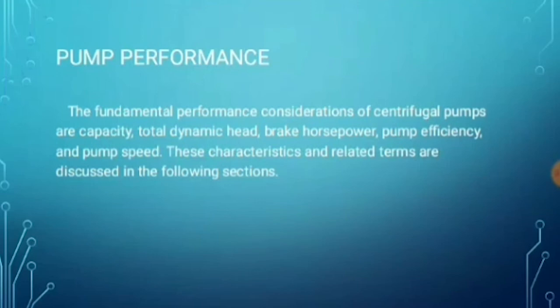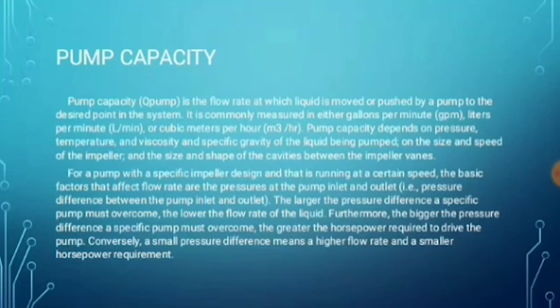These characteristics and related terms are discussed in the following section. First is pump capacity. As you notice, pump capacity is commonly measured in either gallons per minute (GPM), liters per minute, or cubic meters per hour. Pump capacity depends on pressure, temperature, viscosity, and the specific gravity of the liquid being pumped, on the size and the speed of the impeller, and the size and shape of the cavities between the impellers.